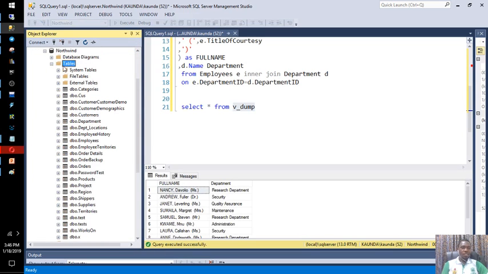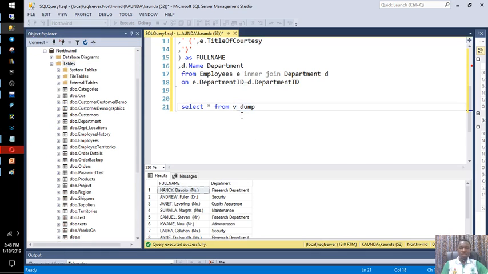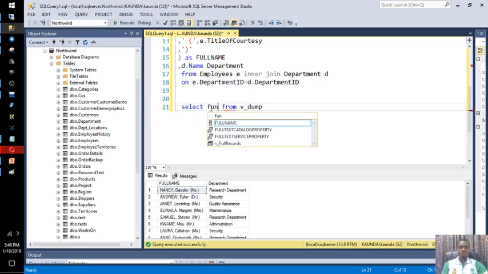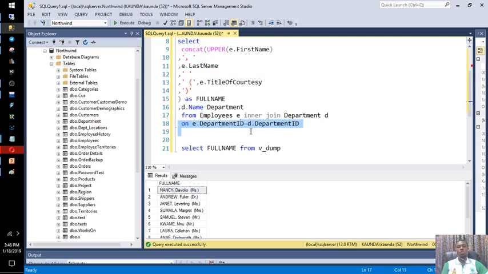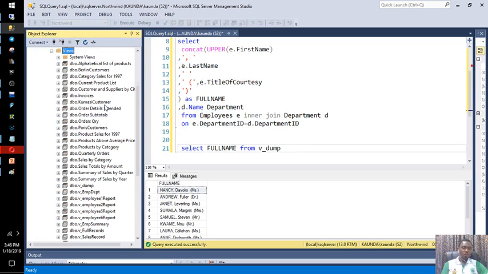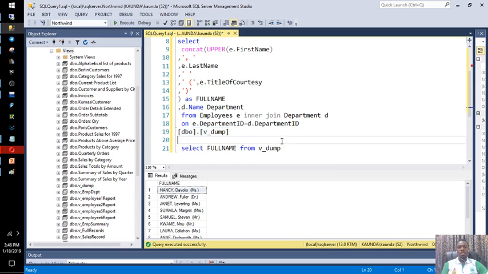Here, let's refresh. You never see this as a table, but we can run a select statement against it. Let's say you want to see just the full name. We can basically behave like it's a normal table, but it has simplified this code. So next time you don't have to write this one again, you just write this. So this is a view, and it will go under Views. That's it. So that's how to use the view.